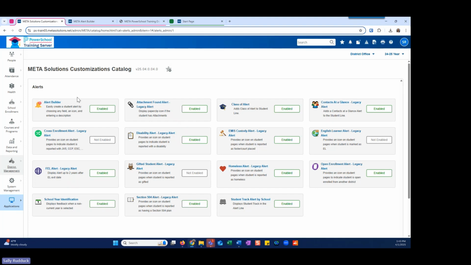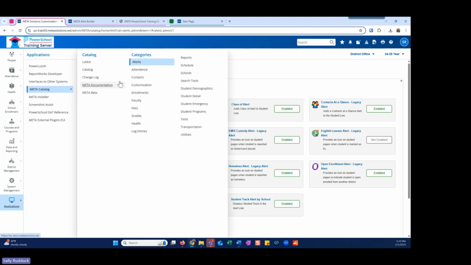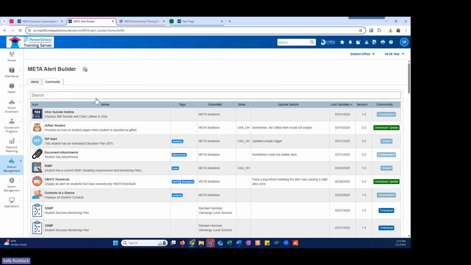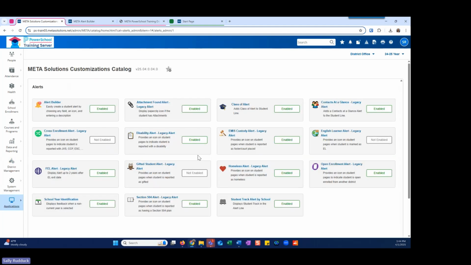So again, if you are using any of these alerts that you can see within applications, Meta Catalog, the alerts category, look and see which ones you have enabled, and then make sure you go to the Alert Builder to download them from the Community tab to use within your district. And again, PowerTeacher Pro is an option with these alerts, as with all of the alerts built in the Alert Builder.